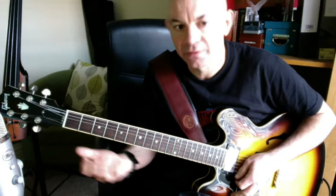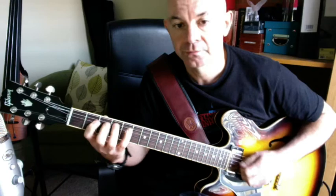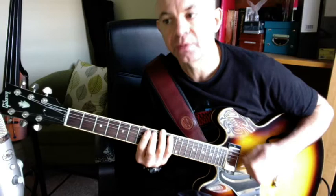Okay, now, the first point to notice here is how you should become fluent with moving these ideas around. In this instance, I'm seeing the root D here, but I can also see it here. And as it's a three-string phrase, I can transfer that to any group of three strings.